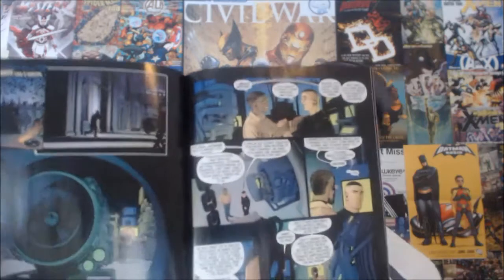And the best part of this issue is right here. You get this moment between them, and he goes, "What's down there?" And as the issue goes along, you get to see, Bruce tells him, "Go down there. You're more than happy to go down there." So you kind of find out what happens there. And then you get to see a first time meeting, I guess, with Lucius Fox and Bruce Wayne as well.